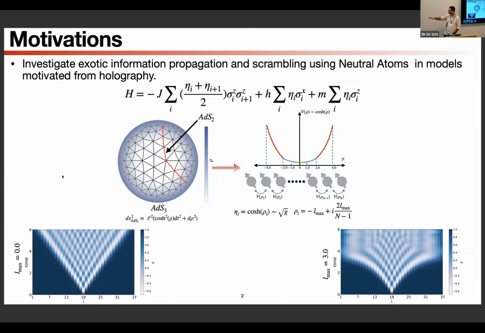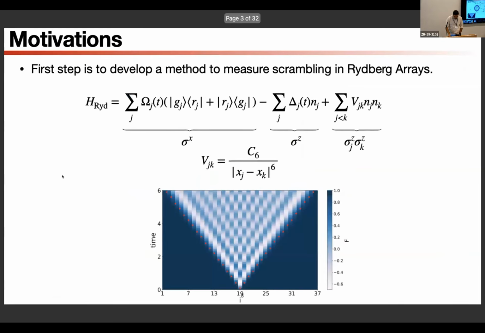And these couplings follow a functional form of a cosine hyperbolic. And then we show, by using tensor network and some gate-based simulations, that in the presence of this negative curvature, this model actually becomes a fast scrambler, meaning that the linear light cone that you would normally expect from a Lieb-Robinson bound becomes actually logarithmic. So you can use this model to study fast scrambling behavior with minimal simulation cost.